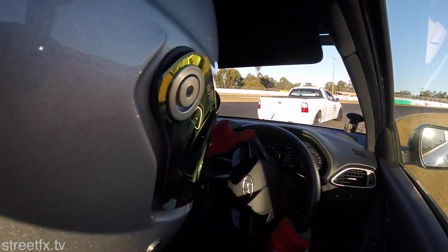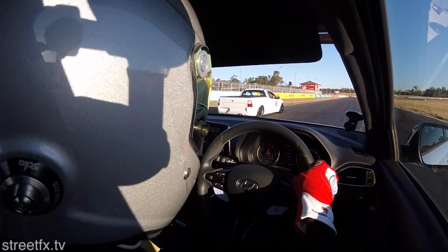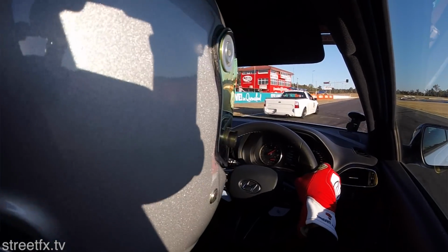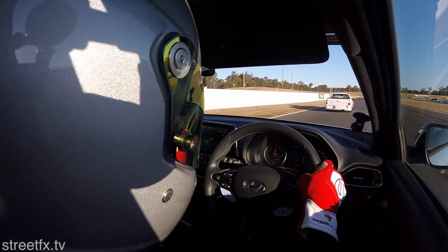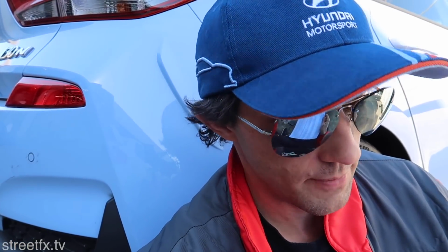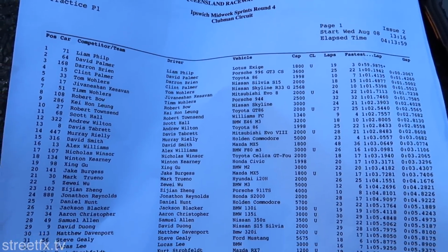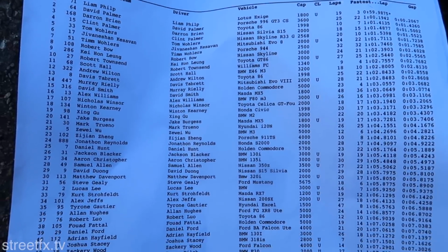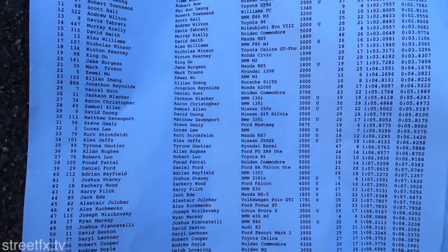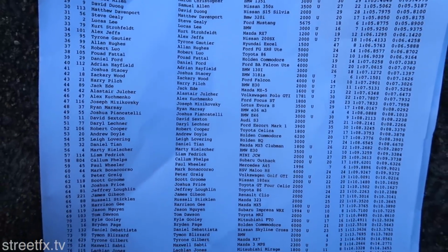In the type of series that we're in, it's called Time Attack. The regulations state that you can only overtake on the straights. If there's a car up your ass around the corners, regulations and driver etiquette generally says you let the faster car pass. We were out of a field of 83 drivers, which is why there was so much traffic. We placed 21st. Now that includes Lotuses, Porsches. There was probably only 2 or 3 of those cars in front of us that were as stock as we were. So pretty happy with the results we got. Essentially, we were only 4 seconds off the fastest car of the day.